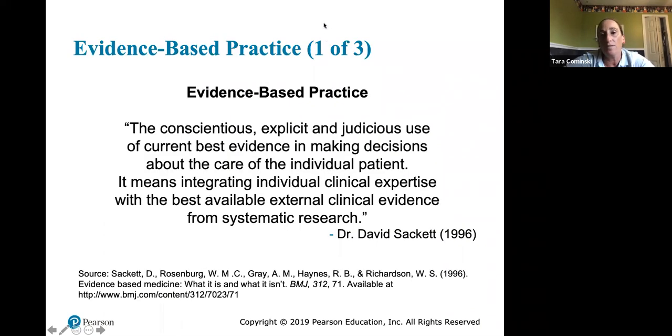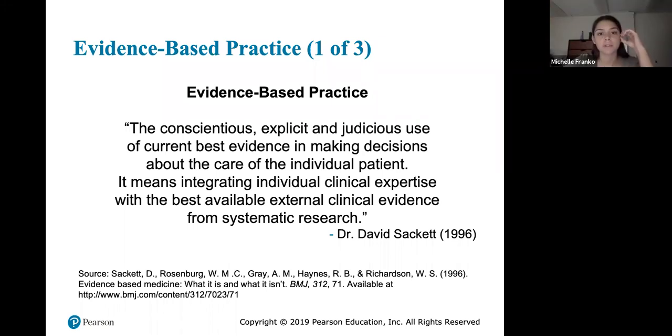The last part of this, and this will lead us into talking about this journal article that I'm going to give you guys, is evidence-based practice. So why doesn't somebody tell me why you think evidence-based practice is important? Like you as a nursing student, or when you're working as a nurse or as any other type of clinician, why would this be important to you or to your patients?